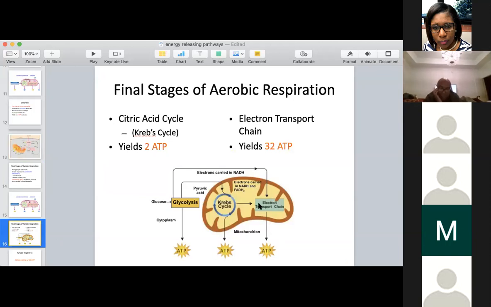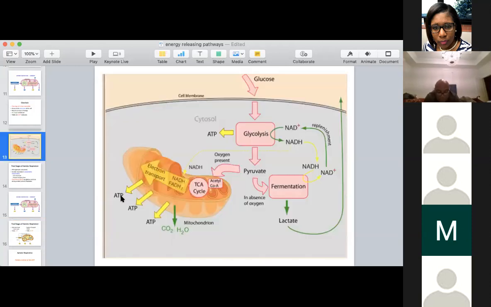And then the electron transport chain will be the most efficient process for generating the most ATP here. And that's what this slide is showing us. And this is what happens in the presence of oxygen, okay? Now that story is going to end a little bit differently when oxygen is not available, okay?